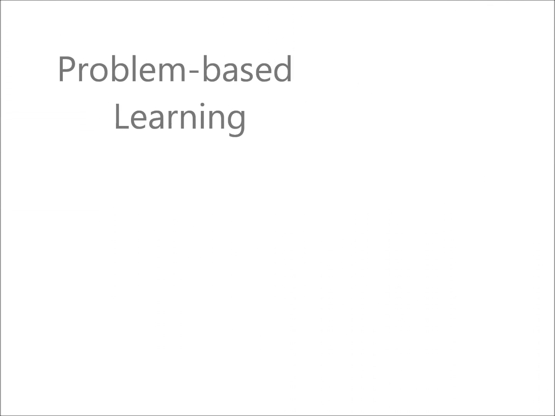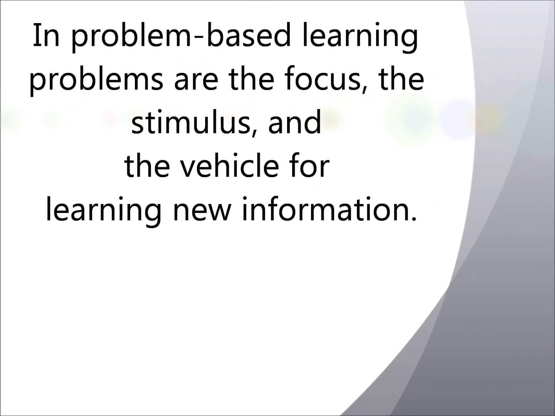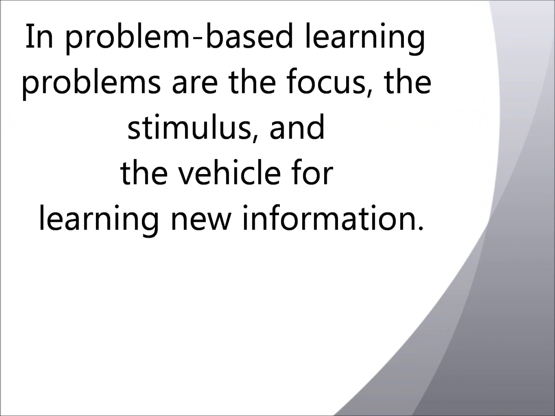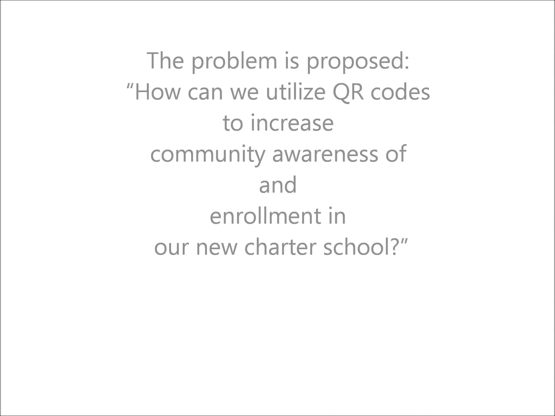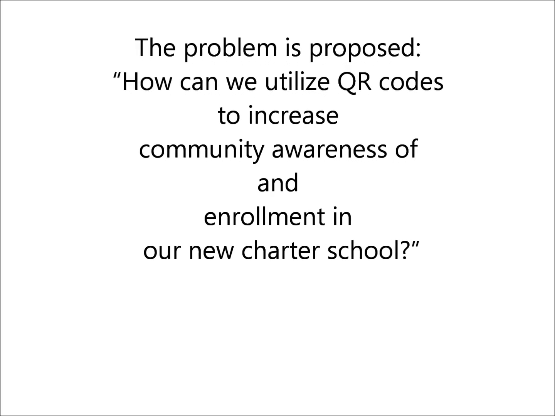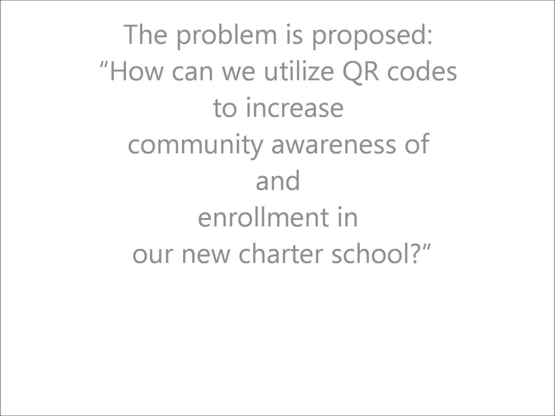Let's approach this unit from the problem-based learning perspective first. In 1996, Howard Barrows listed 6 characteristics of problem-based learning. But the ones I want to emphasize are that problems are the focus, the stimulus, and the vehicle for learning new information. Therefore, after asking the initial question, what are these strange graphics? Then the problem, of which my small student body is highly aware, can be proposed. How can we utilize QR codes to increase community awareness of and enrollment in our new charter school?